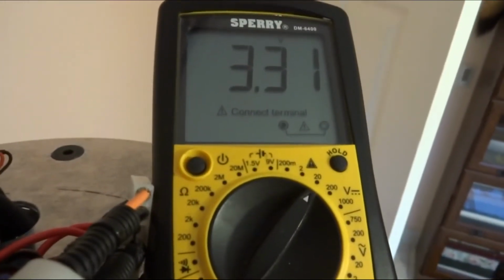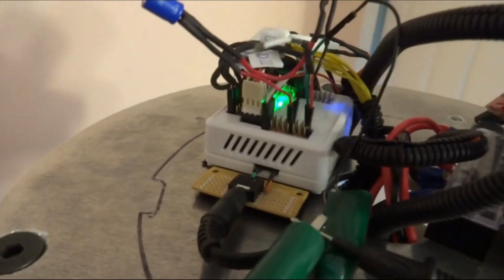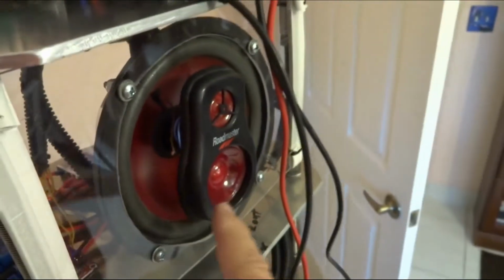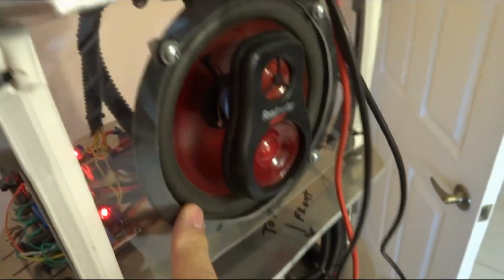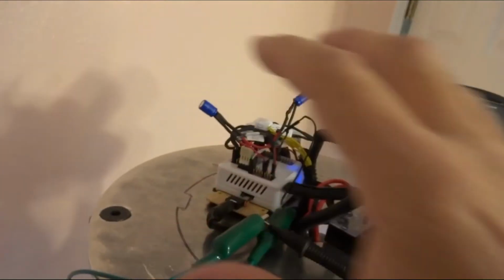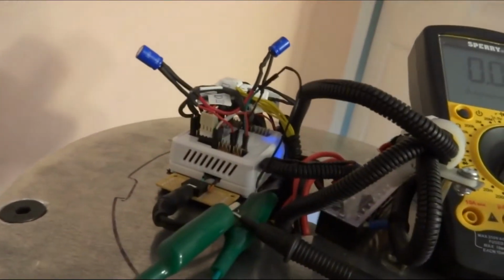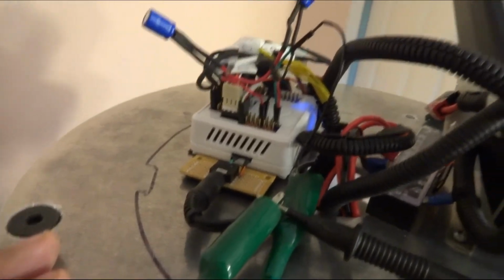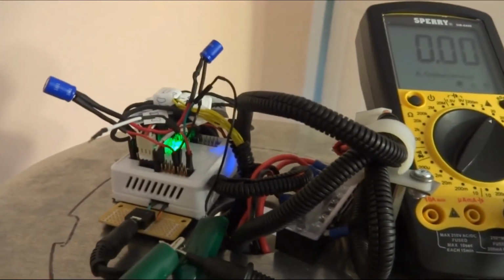I'm sorry, I mean it's showing at 3.31, but I'm sure that this little EZB is still powering them up a little bit. And I think the reason the voice is so slow is because charging those super caps might be slowing down the whole process. But that's just a layman's guess. All right, that's what I'm finding here.